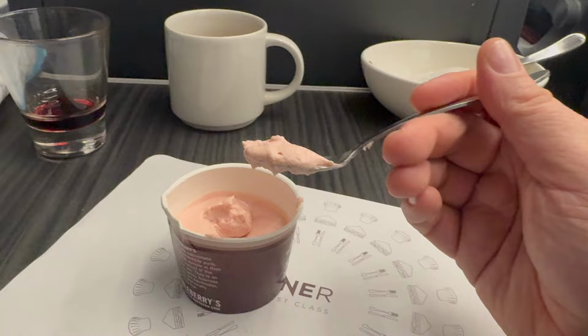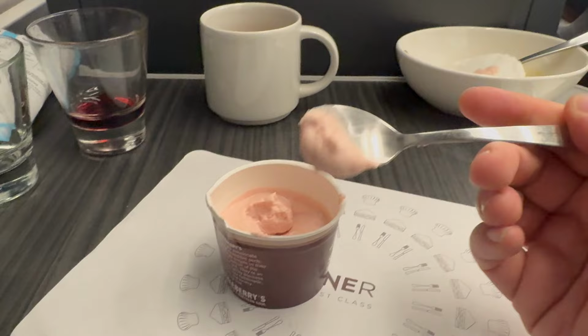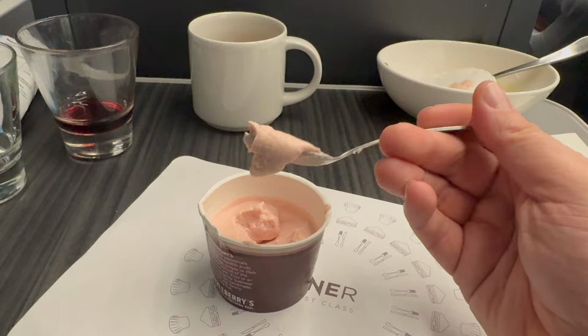I don't know what was on before. I know that they had the beef olive stew. I think it was a cheesecake before, but this is nice. I wonder what they're going to have on the next one. You've probably seen the menu already because this is November, and by the time this is out, the new menu might be out. But yeah, other than that, that's actually a really nice mousse.